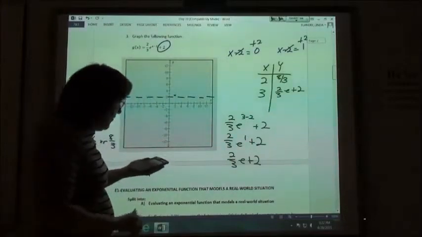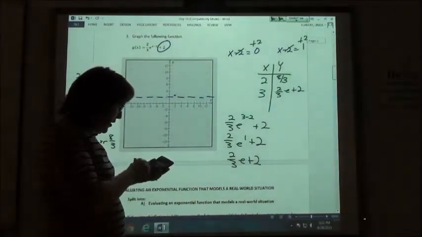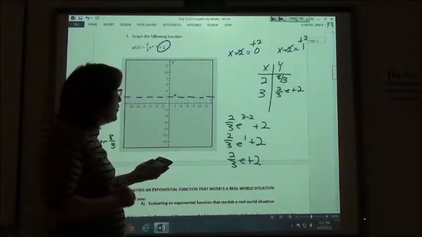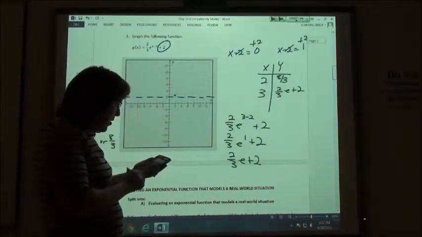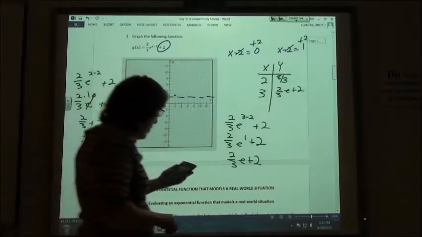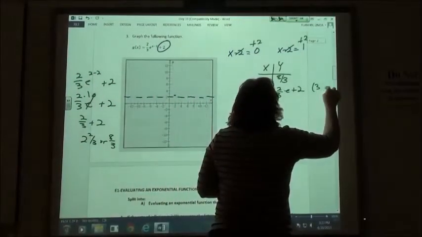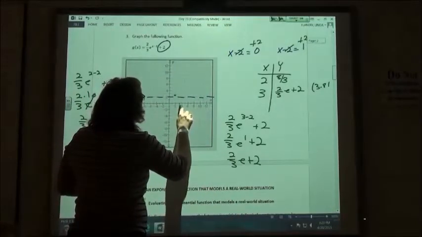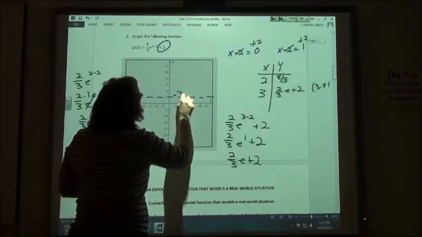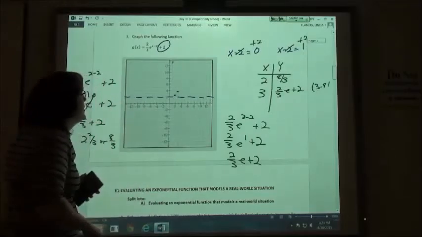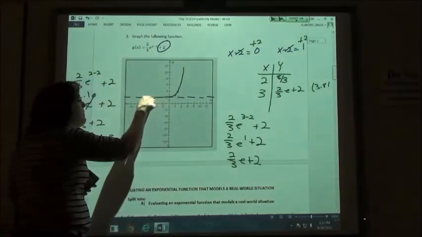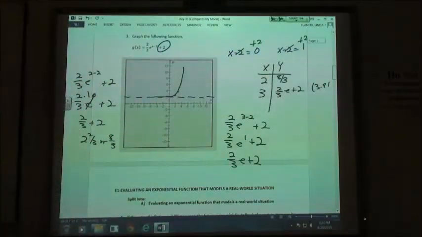Just for fun, I'm going to figure that out. So 2/3 shift e in parentheses to the first power plus 2 on the end gives me 3.8. 3.81, 3.8. So when I'm at 3, I'm at 3.8, which is pretty close to the 4, and then I have my 2 dots. Again, you'll hit the graph button, it'll come down and level off by that asymptote and look something sort of like that.